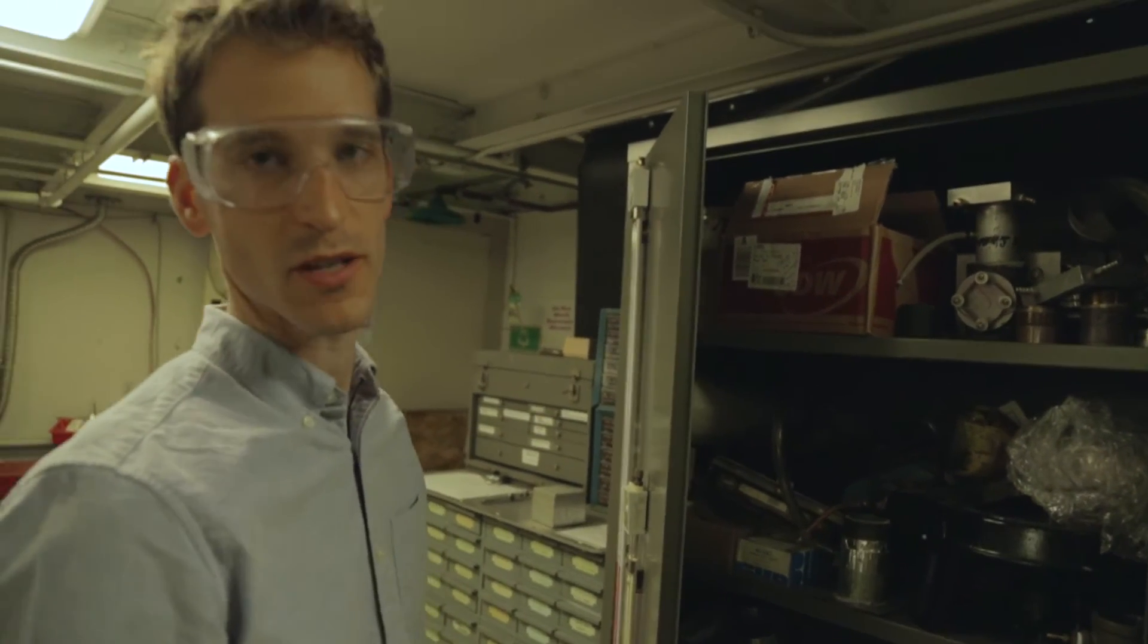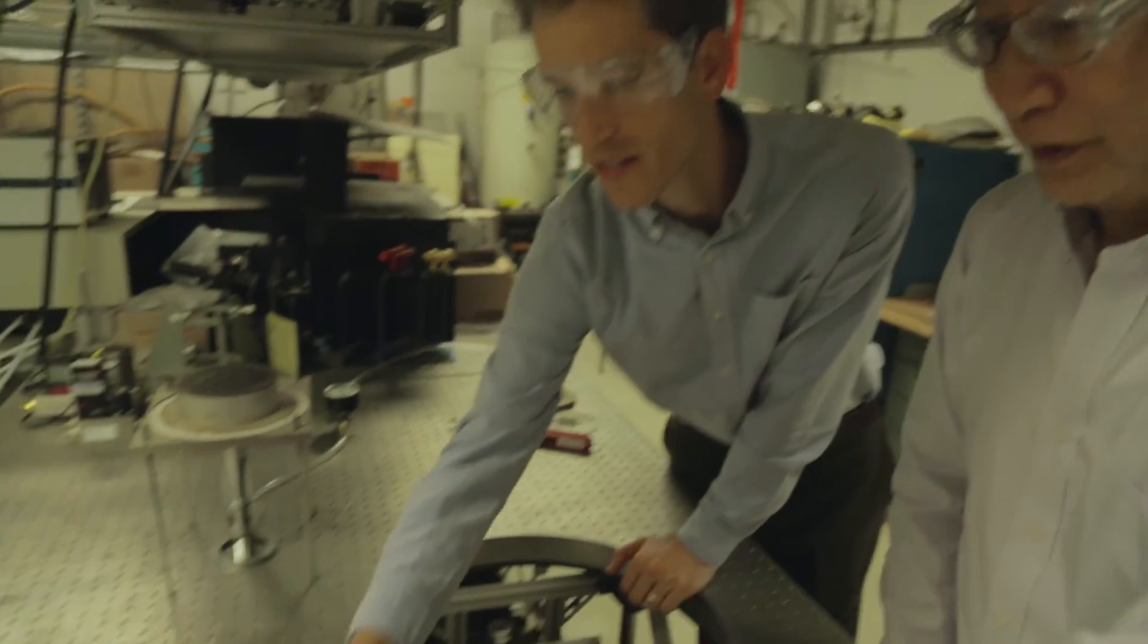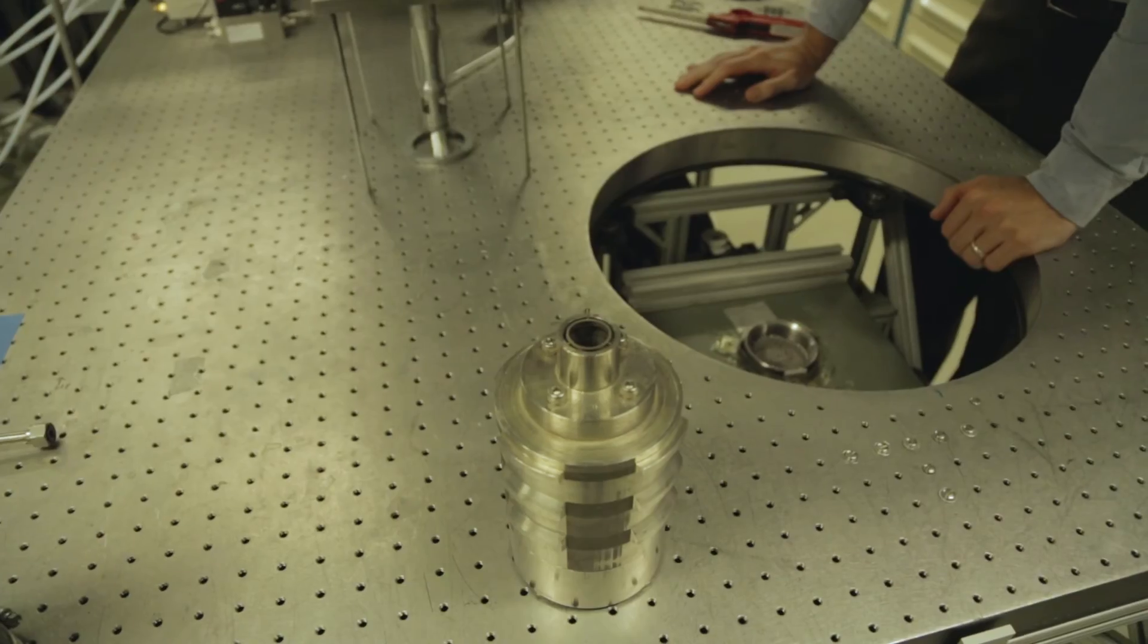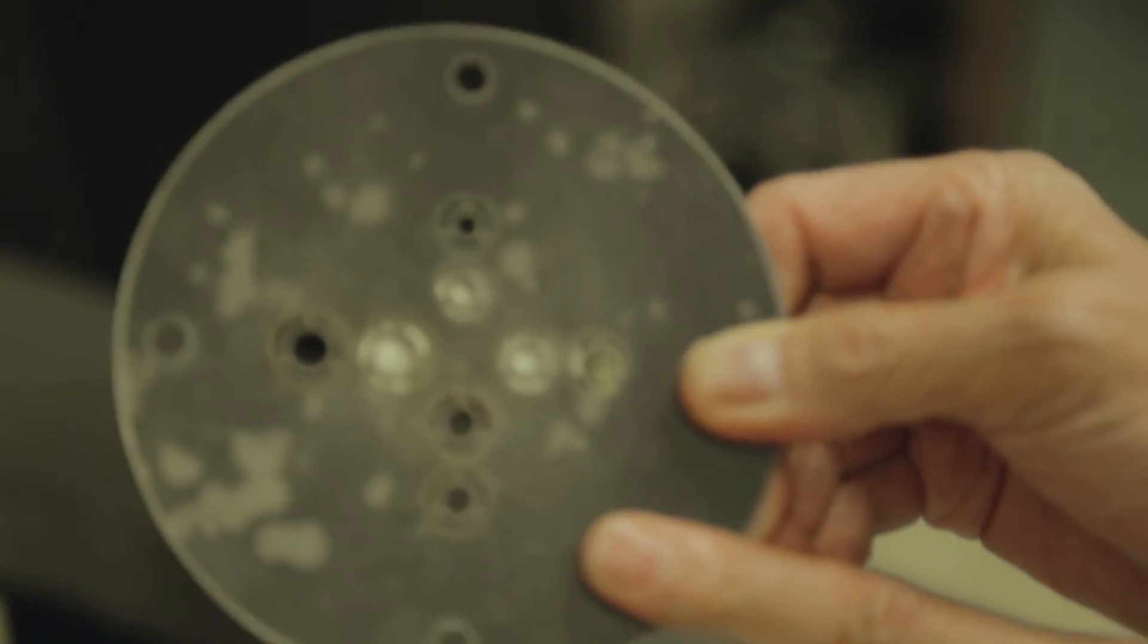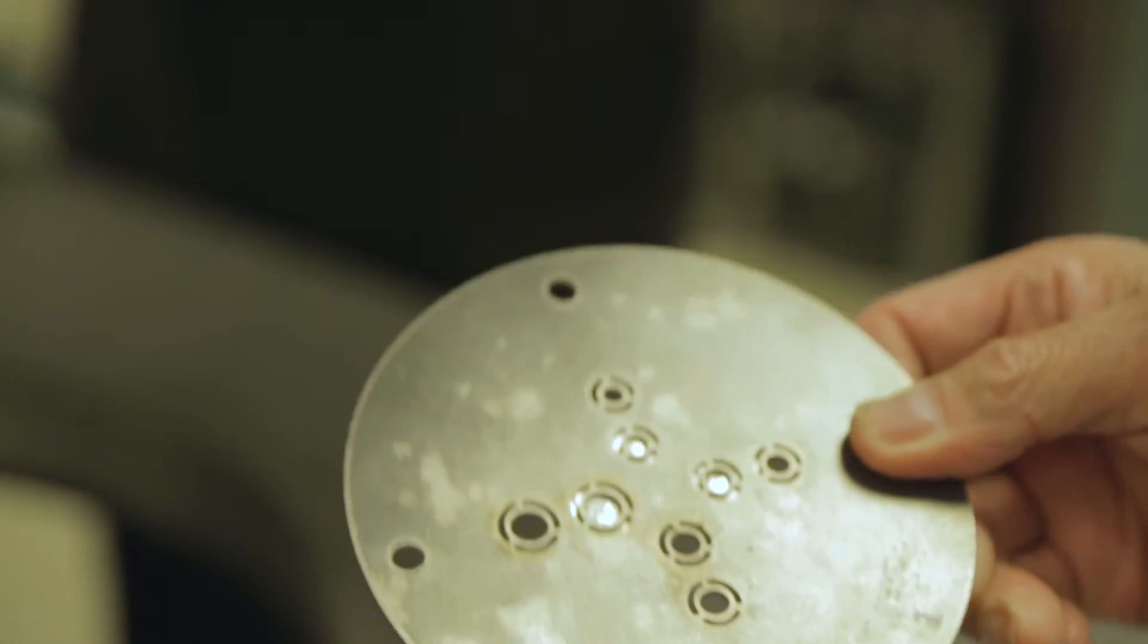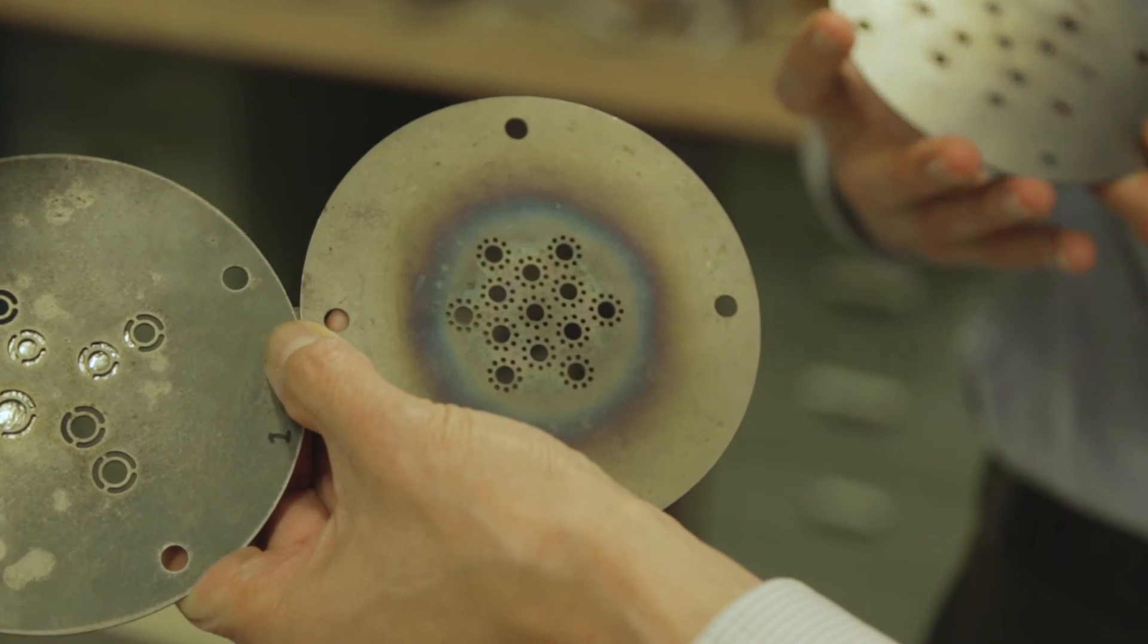This is Peter. He runs the combustion lab now. Now he wants to turn the ring burner into a stove top burner. So they stamped the footprint of the original design onto a plate, then added more burner ports, and finally improved the design with tiny holes so the burner is easier to manufacture.